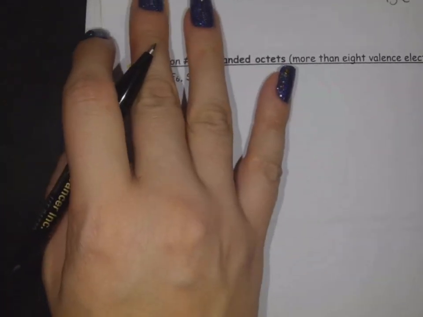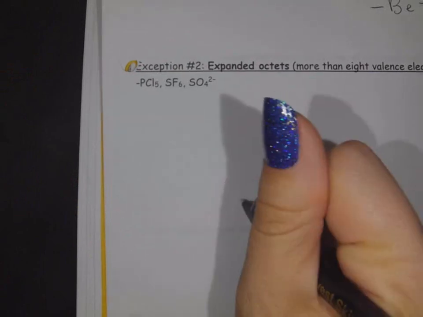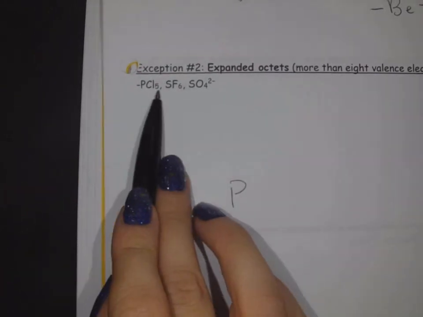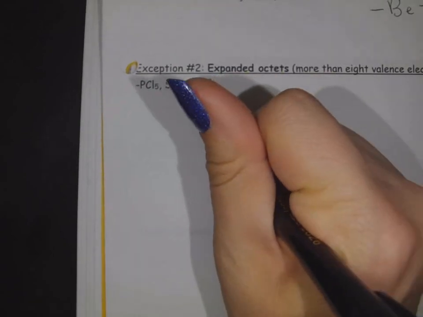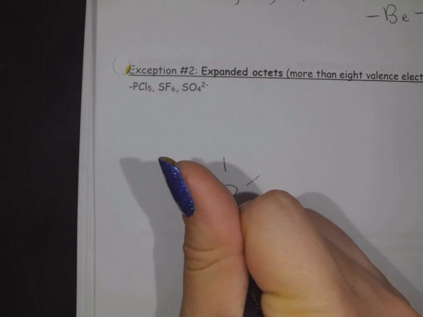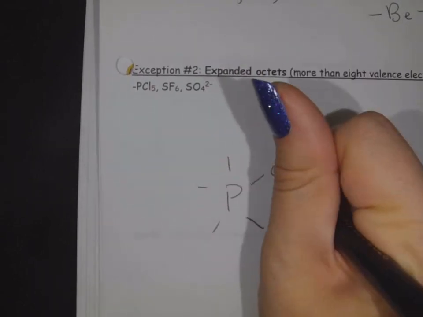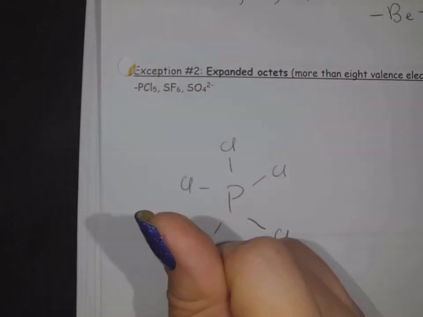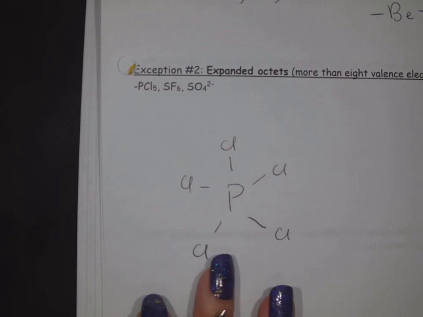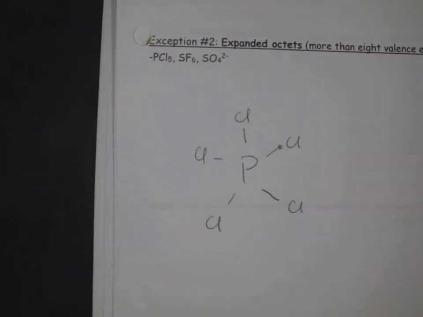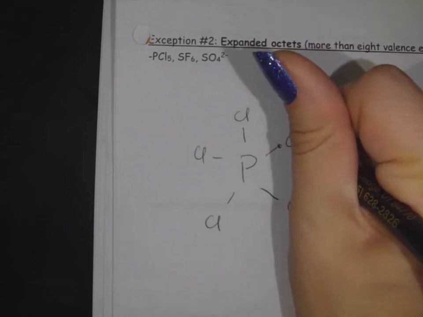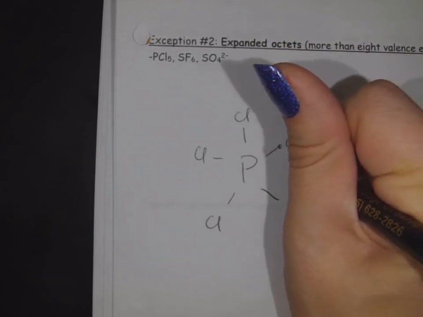PCl5. So first thing I noticed, I'm gonna put phosphorus in the middle, okay, and then I'm gonna show that there's 5 chlorines bonded to that. 1, 2, 3, 4, 5. Chlorine, chlorine, chlorine, chlorine, and chlorine. Okay. Chlorines have 7 valence electrons, and so it's already sharing 1, and so then here's the remainder of those.